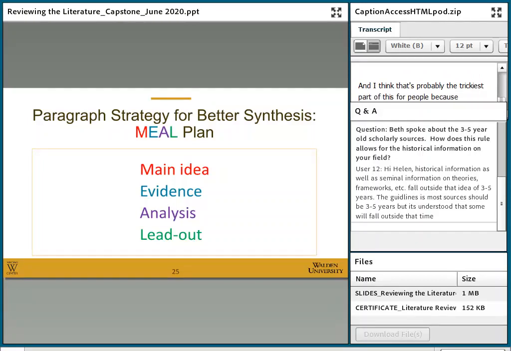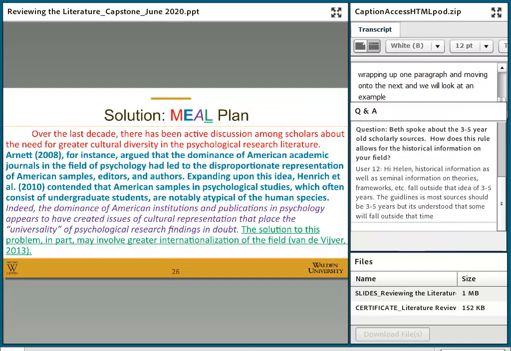So one strategy that I really like, and this comes, I believe, from Duke University originally. We have a lot of information on our website about it, but that is really helpful in structuring academic paragraphs, especially when you're talking about the literature, has the acronym MEAL. And if you've been to our sessions, you've likely run into this before. I think it is a useful tool to use, and we'll talk a little bit about what that looks like in practical terms.